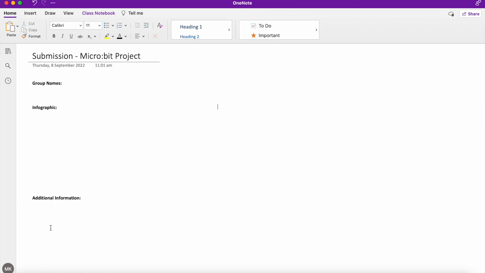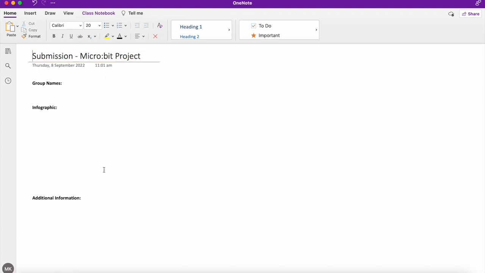The benefit of distributing a page means that you have control, so you can name it appropriately. So if you're going to go through and mark work, you know that you're looking for the submission page. Whereas if students name their own pages, you may not know what title of page you're looking for.